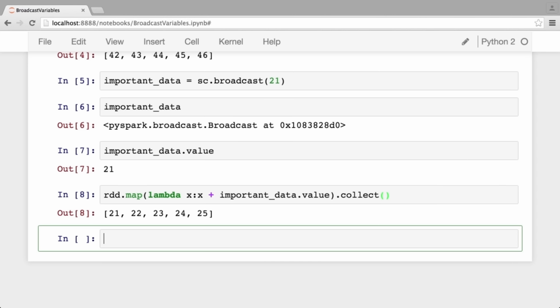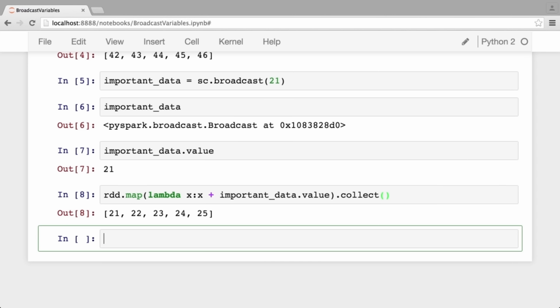Now, you want to pass it around as important data. If at some point you pull out importantData.value and start passing that around individually, that's going to defeat the whole purpose of what we're trying to do here. We don't want to pass around the value. We want to pass around the broadcast variable and ask for the value at the last possible second.